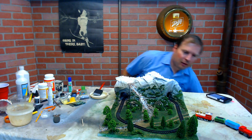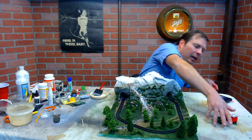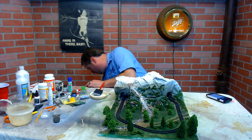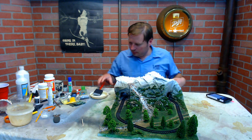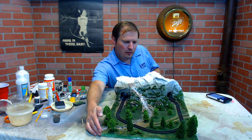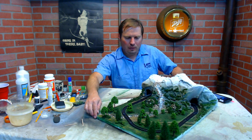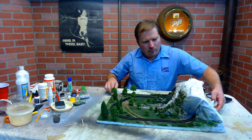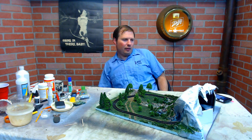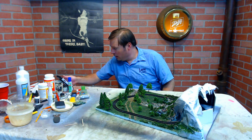Let's move this stuff out of the way. I'll talk about the little train later and what we're going to do about that. Let me move a little bit over here. Okay. I need to move this sideways here so I can take a look at my work, and it looks all right. Yeah, let's see.